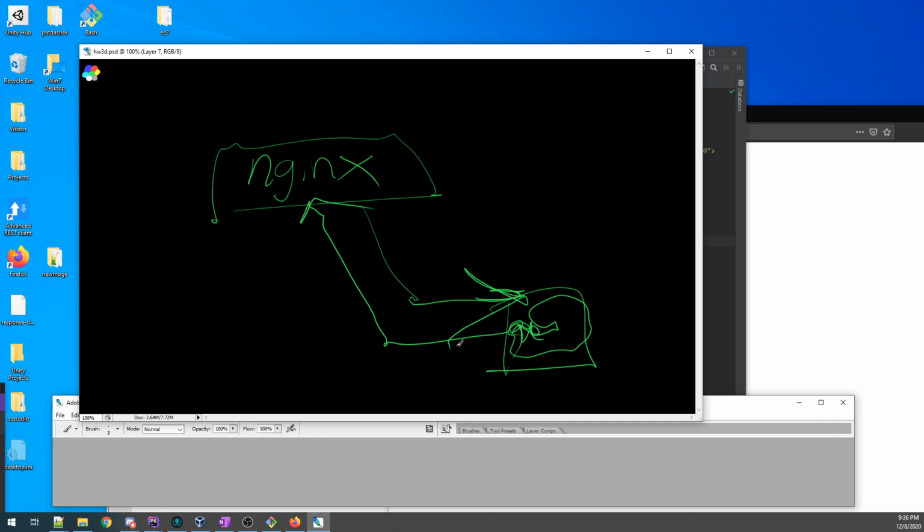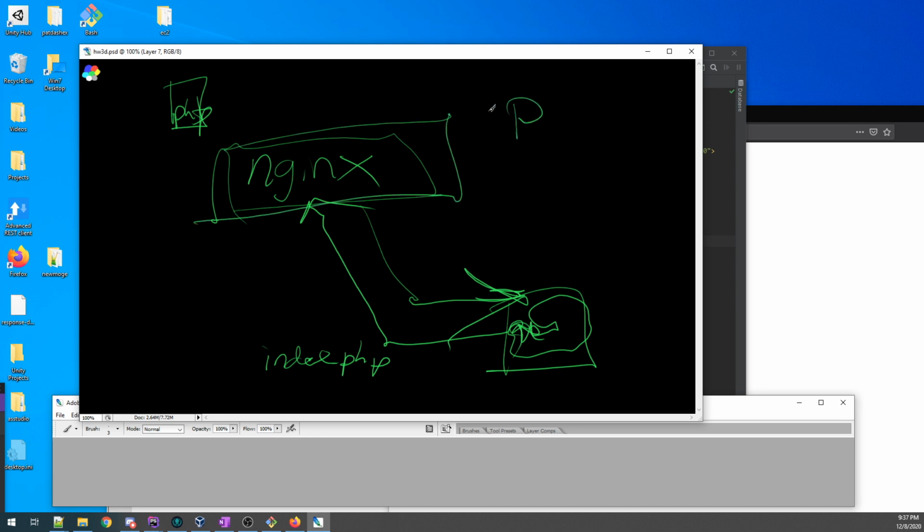Now, what we want to do is say, okay, if we connect and let's say we ask for index.php, then we should execute our PHP file. Now, Nginx can't execute PHP. But we can make another service on our machine called PHP FPM, which stands for FastCGI Process Manager.